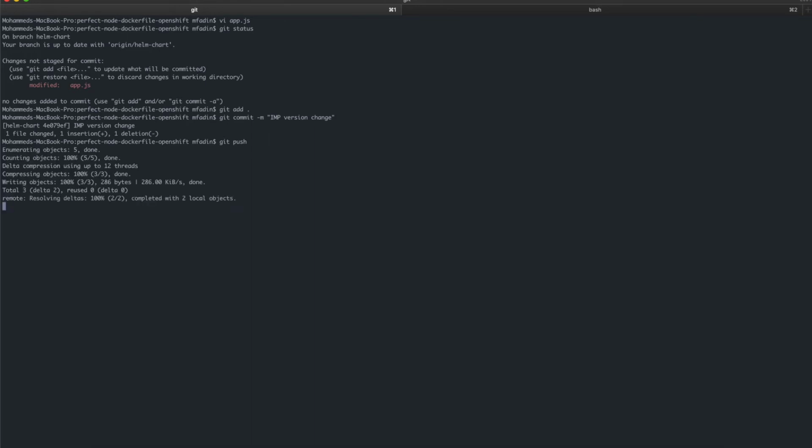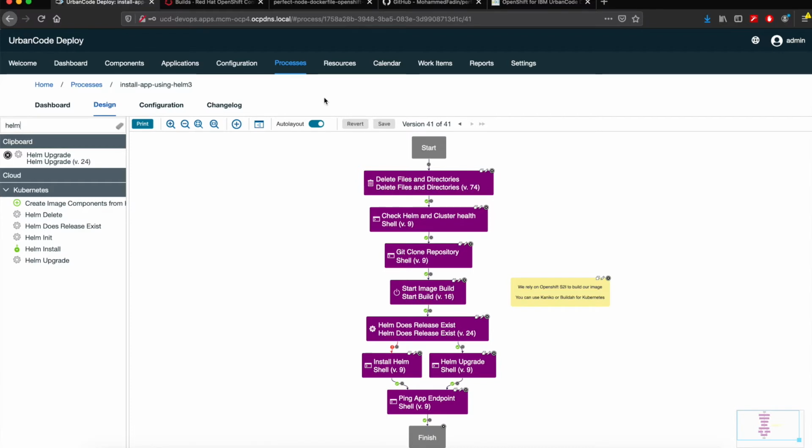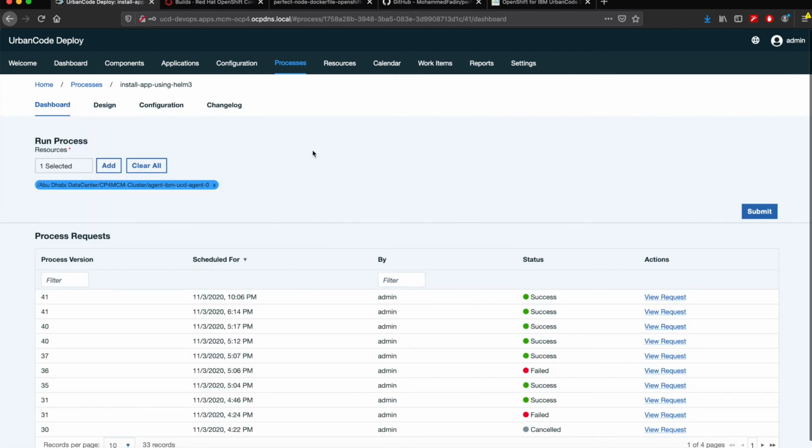Once it is committed to the branch, ideally you will have UrbanCode Deploy doing some kind of a pull to the GitHub repository so that it can automatically install, upgrade, and deploy the new containers and images. But anyway, for the sake of this demo, I am manually going to do that. So now we have changed the version from version 8 to version 9.